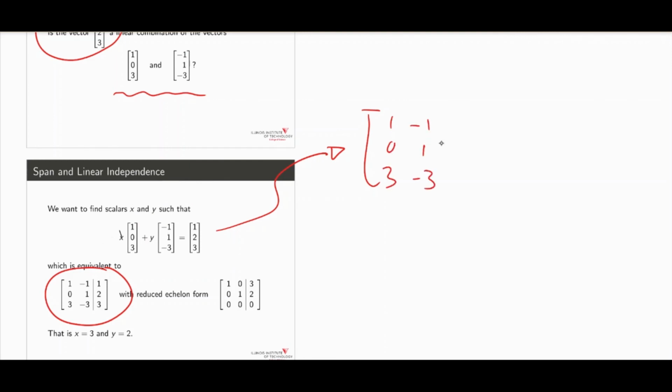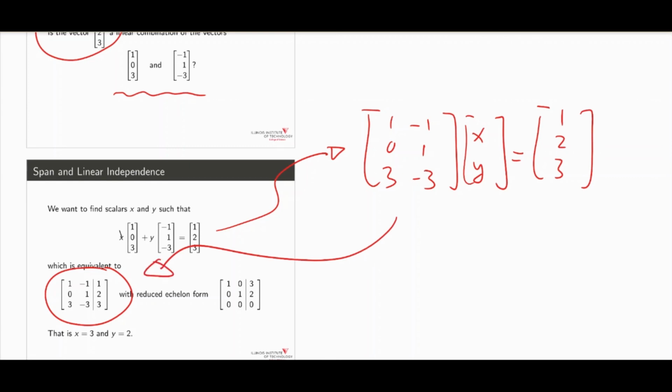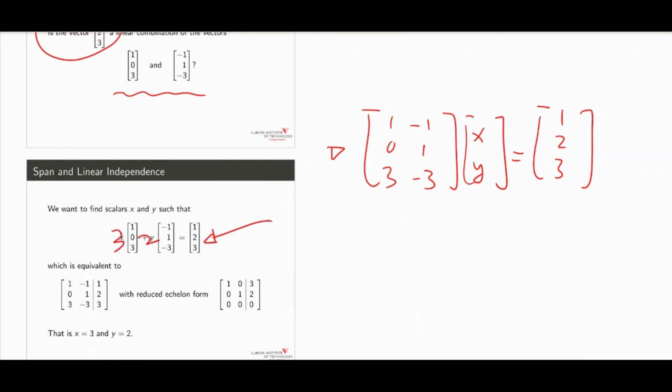Okay, and I hope you will be able to see that finding these two numbers x and y is equivalent to this augmented matrix. Hopefully you will see pretty easily by now that this is the same as solving the system of linear equations. So you can put it into a matrix form, which has this augmented form. And if you row reduce this matrix to RREF, you can immediately see that x is 3 and y is 2. Which means 3 of this and 2 of this will get you this. And you can verify that pretty easily.